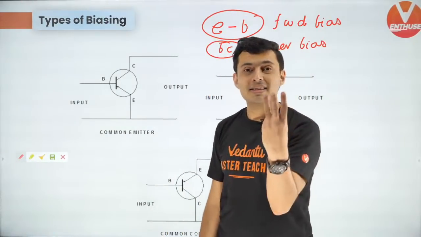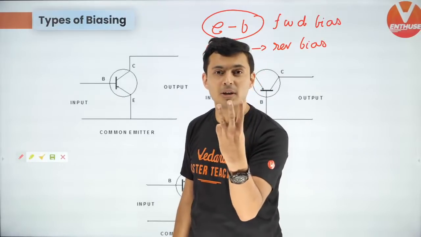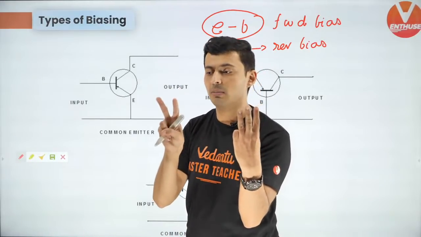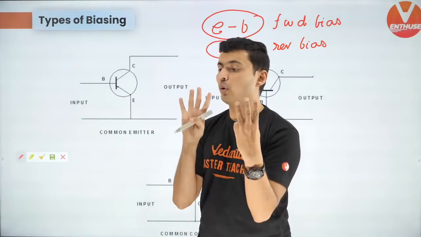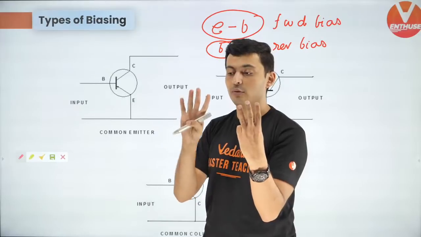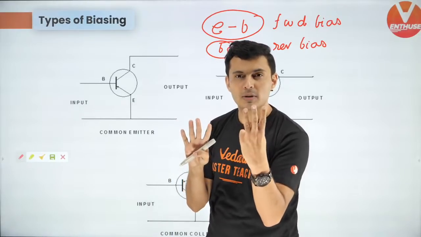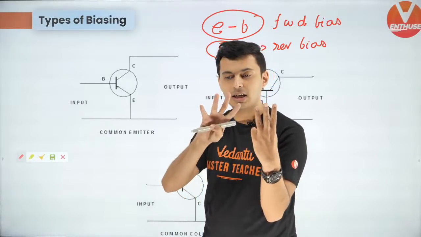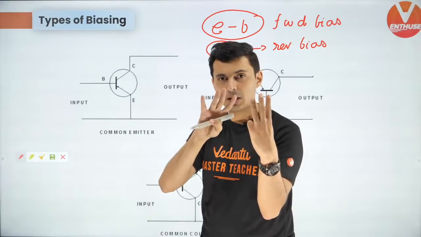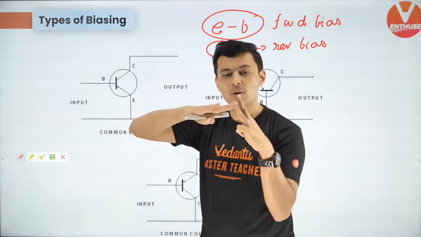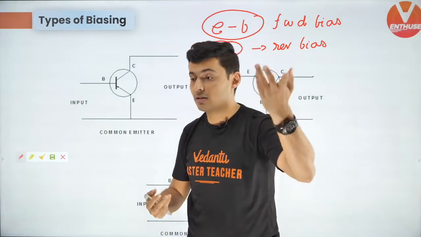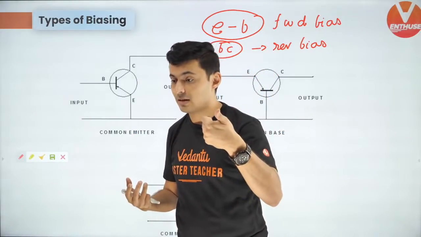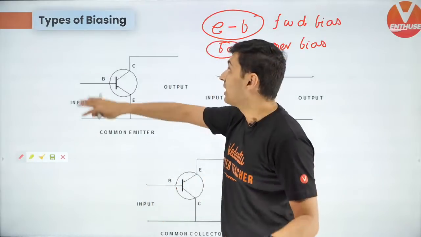This is because a transistor has 3 terminals and a battery has 2 terminals. Even if you use 2 batteries, you have 4 terminals. How will you connect 4 terminals to 3 terminals? One terminal needs to be shorted. You need to connect both of them so that you can connect the 3 terminals of the transistor effectively. That is called biasing.